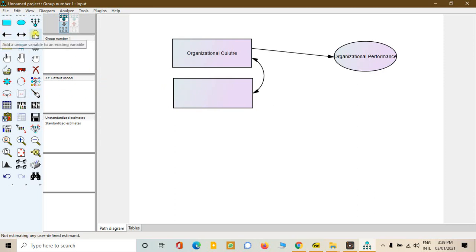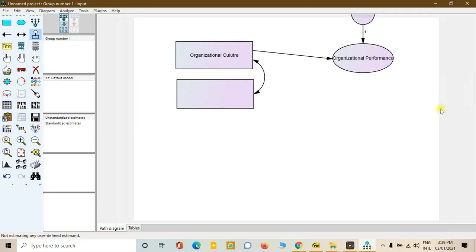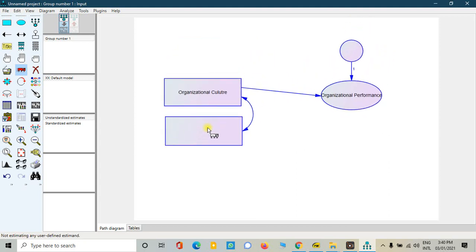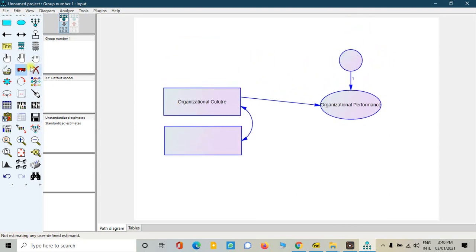The other thing is for adding the error terms. This is to add just one error term in the dependent variable, and this is for selecting all the objects. By clicking on it, you can select all the objects, and by using this you can move the contents of the diagram.